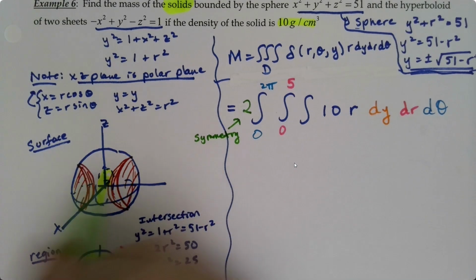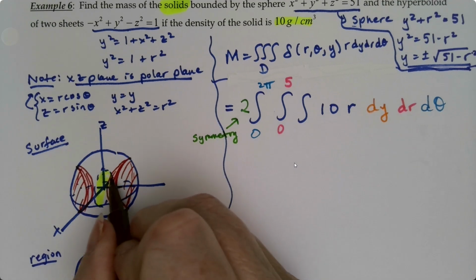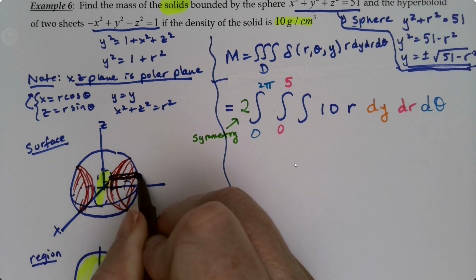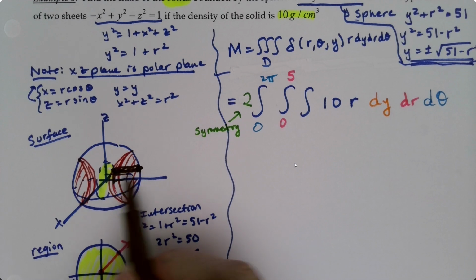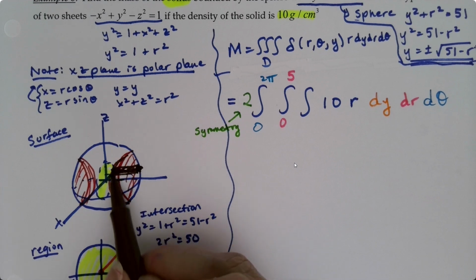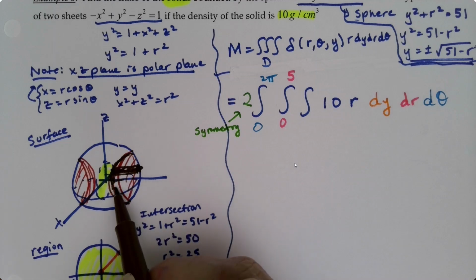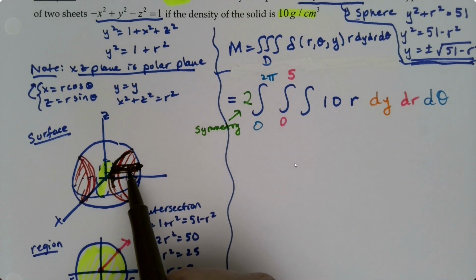So now we have to think about stacking in a column. And I drew that in red, unfortunately, so let me grab a different color here. So we have to stack in a column in here, inside that Princess Leia Danish on the side of her head, right? We've got to think about a column in there. So where would it be going from? From what to what? Well, it's going from this outer portion, or excuse me, this red portion right here, which was the hyperboloid. And it's the positive side of the hyperboloid, right?